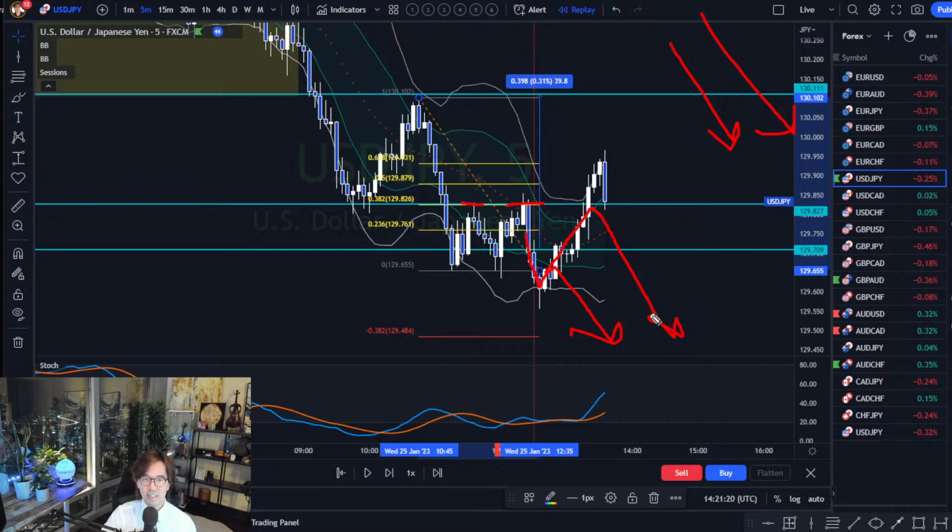Because this is the major direction, the higher time frame direction, right? So like this, I always look for opportunities based on the higher time frame Ichimoku direction, plus entry confirmations on the 5-minute time frame. So I combined these two strategies together and make my entries every time. And then the market reversed back, and I simply exited when the market broke these resistances. So that was my exit confirmation.